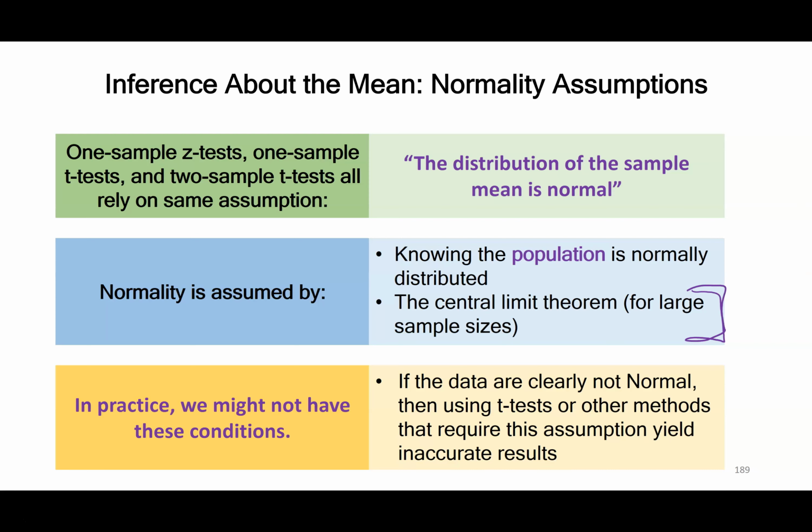However, in the real world, we may not always have this scenario. If we are looking at the data that we have and it's clearly not normally distributed, and we have small sample sizes, there are other tests that we can use. You're not going to want to use a t-test if you know that these conditions are very much violated. You do not want to use them. You're going to get inaccurate results. You don't want to run a t-test and then talk about the t-test results when you shouldn't have run a t-test in the first place.